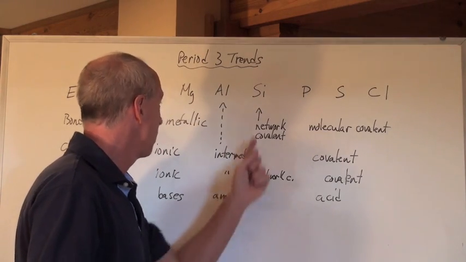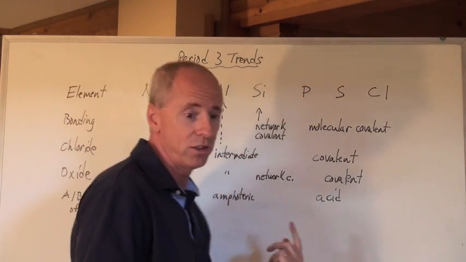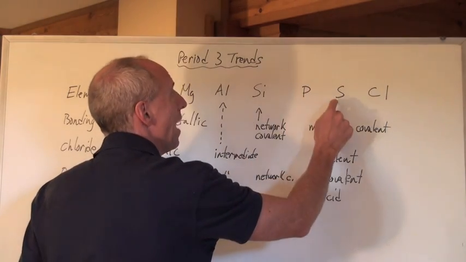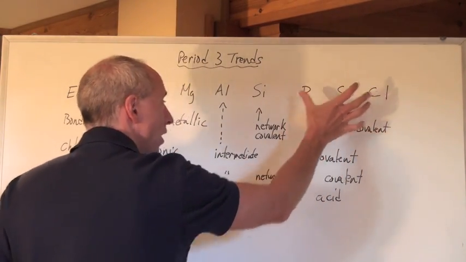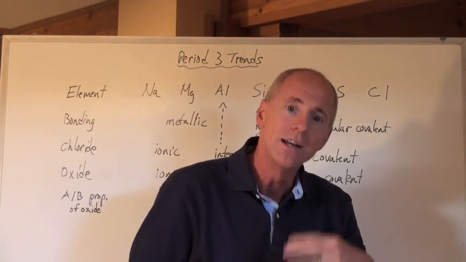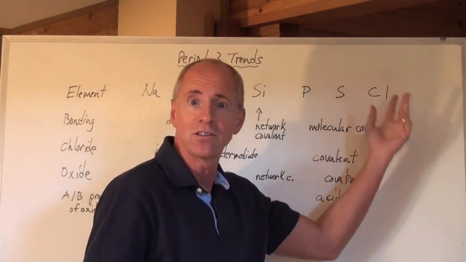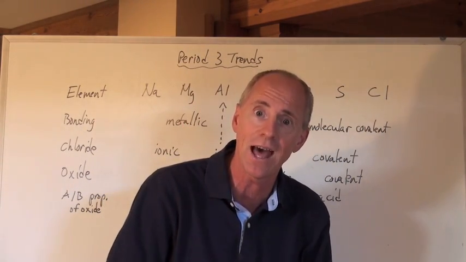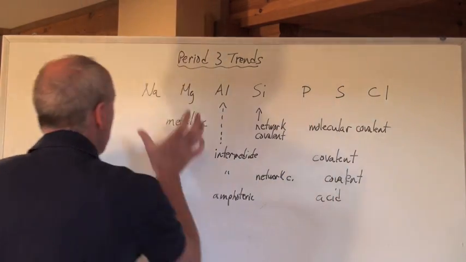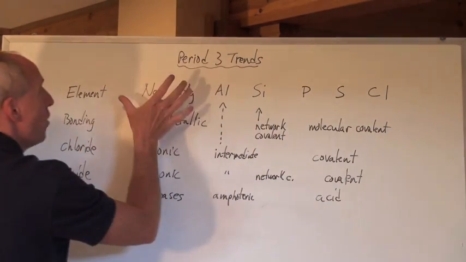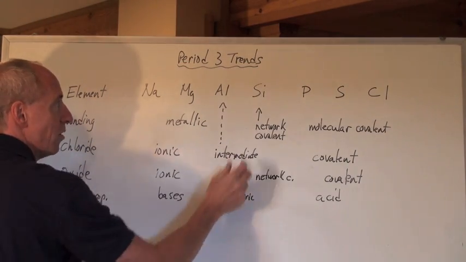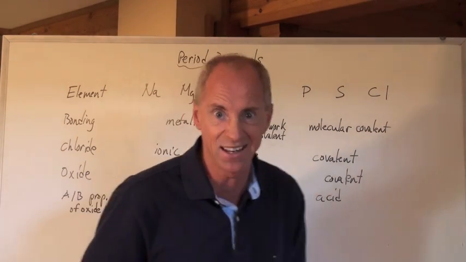Silicon with the property of the silicon dioxide in solution is that, well basically that's just sand, so don't even worry about that one. But when P, S, and Cl have those oxides that we just talked about, those oxides are acidic, because when they hit water, they turn into phosphoric acid, sulfuric acid, hydrochloric acid, stuff like that. So the deal is, that the non-metals make acids, the metals, as oxides, the metallic oxides make bases, and the ones in the middle, amphoteric, not SiO2 though, that's like sand.